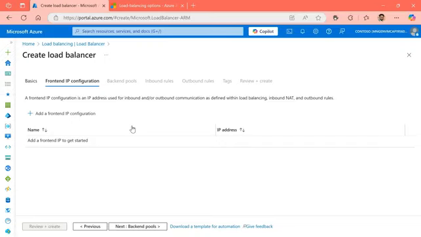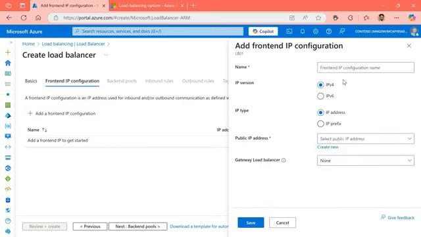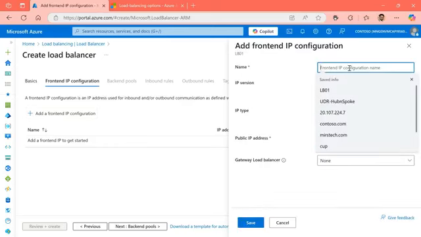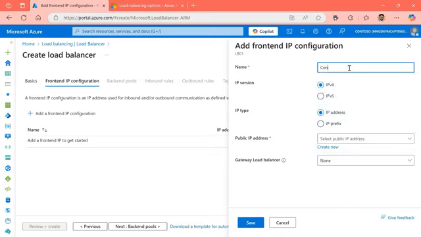Now, in our networking module, we have had a discussion around assigning public IP addresses. So we are going to do something similar in here as well. We are going to add a front-end IP configuration. As part of this, let's say what the configuration name is. This is going to be config for my load balancer 01. And we are requesting an IP version 4, and a public IP address for Azure to allocate to us. So we are requesting that.